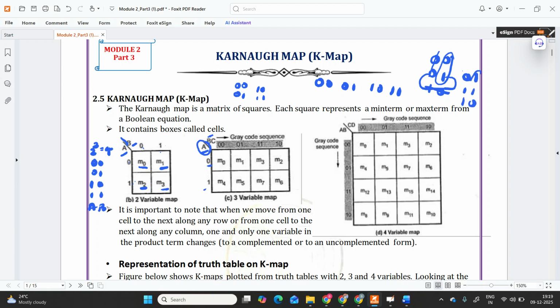In these cases one bit is fixed and the other bit is changing. This sequence is called the Gray code sequence. Whether it is a 3-variable or 4-variable K-map, we use the same thing.